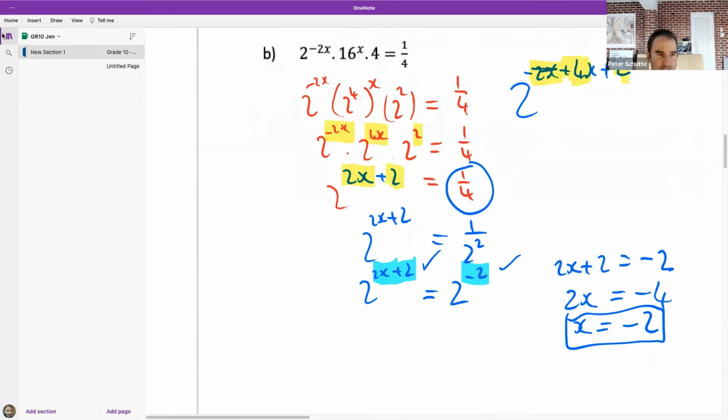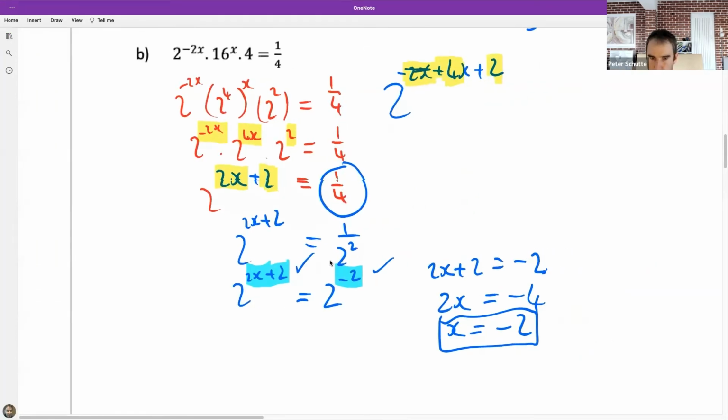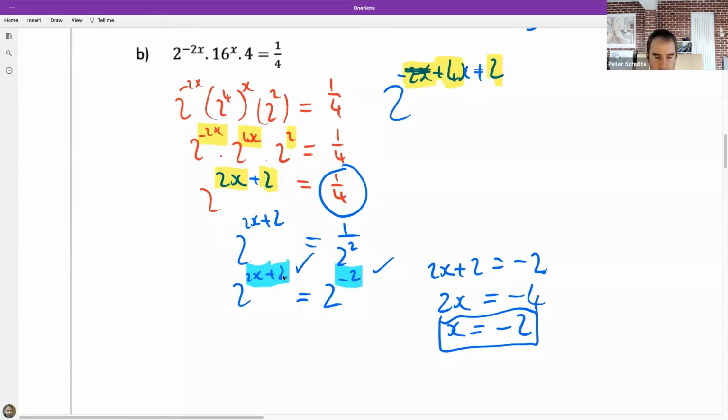So let's pop back to the topic of the day, which was exponential equations. And really, the thing that I'm thinking of now is Mr. Lucky put a thing in the chat earlier on about prime bases. You'll notice that a lot of these questions, the number in the base is often a prime number.